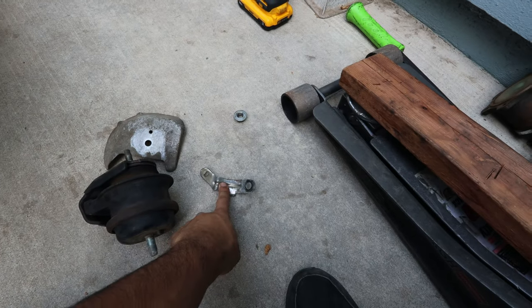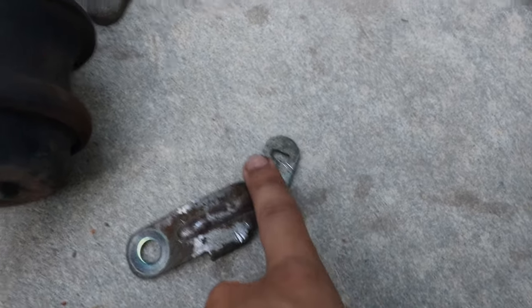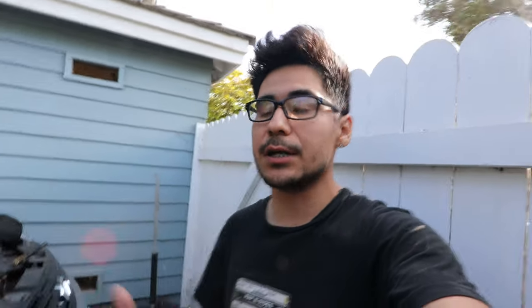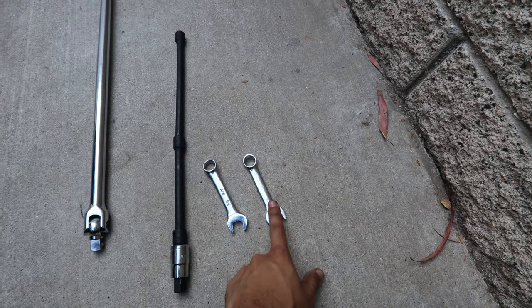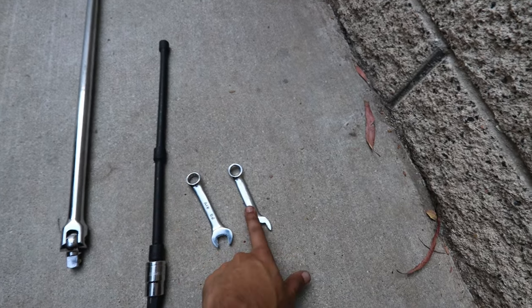On the driver's side there's a bracket that will be in the way when you first take off the top nut. I ended up bending it down using a pry bar and a hammer, hammering it all the way down so the wrench can move freely without hitting the bracket. This isn't going to be an easy job but it's a lot easier than any of the other methods. You'll need a breaker bar, extensions with a 14 millimeter hex drive bit, a stubby 14 millimeter wrench, and optionally the Matco hex grip extractor wrench in case you strip a bolt.